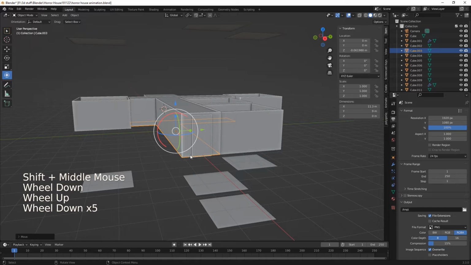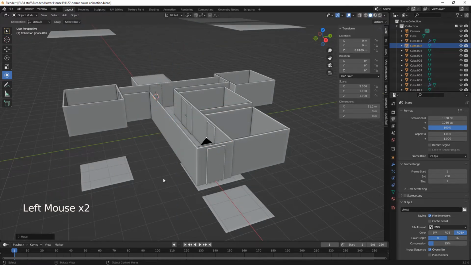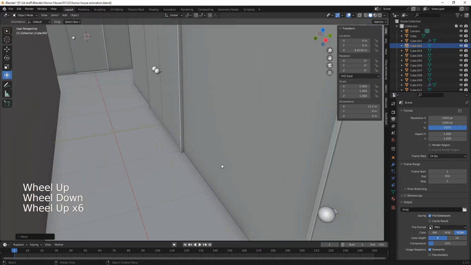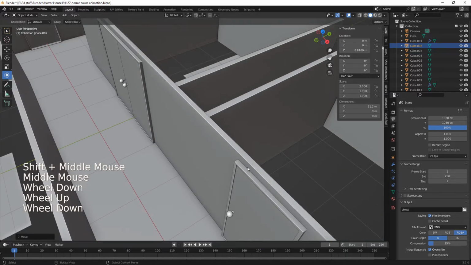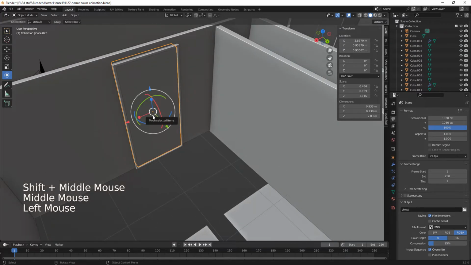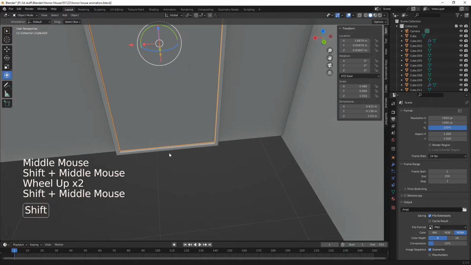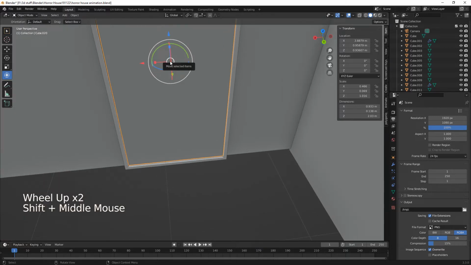Also, what we need to do is reset the 3D cursor on the doors so they open correctly. So all these doors are going to open inwards. So what we're going to do is just select our door there. You can see here that the center point is actually in the center of the door, obviously, but we need to take it down to probably that corner there.